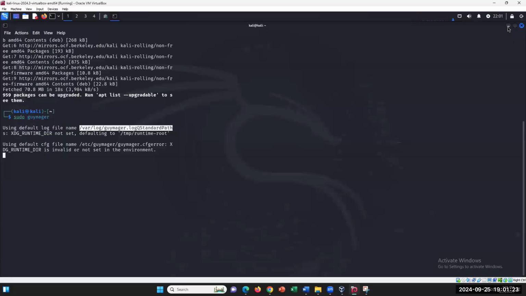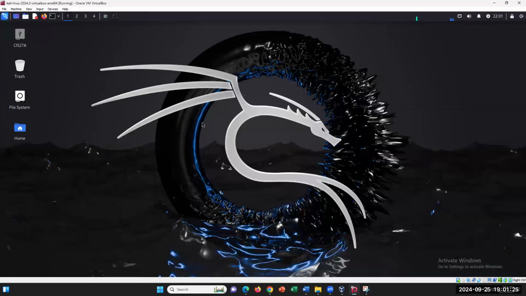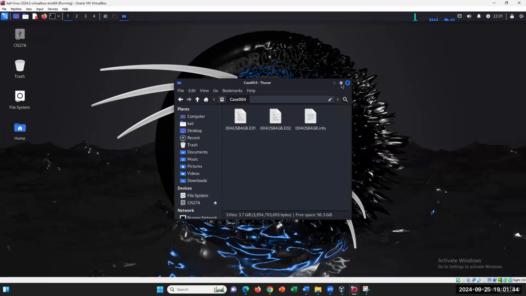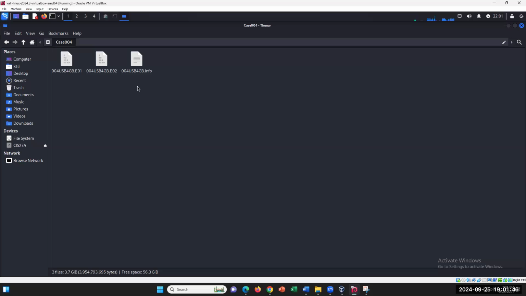So we are going to go back here. I'm gonna go ahead and minimize this because I need my terminal later. And I'm gonna open up file system. This is like when you open up file manager in Windows, and you can do this in command line as well. It's gonna give you the root drive when you open up file system. That's like your C drive in Windows. And then open up the folder. And here I see 3 files.